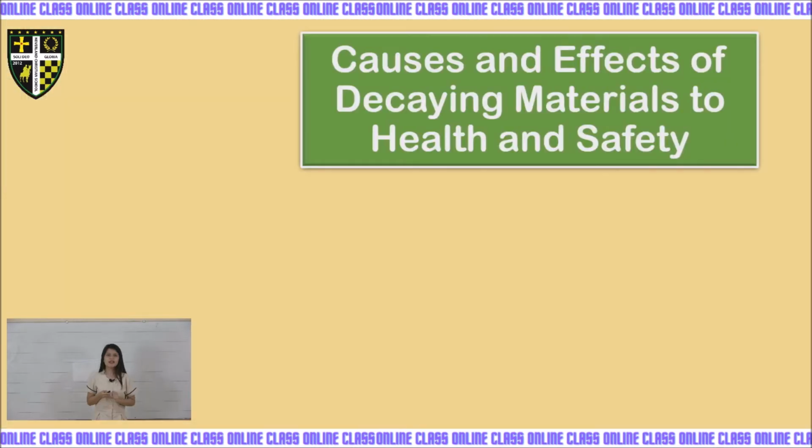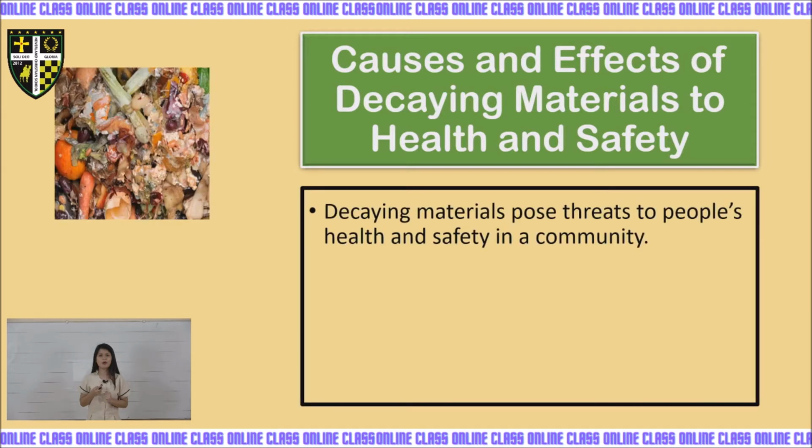So, upon the studying of non-decaying and decaying materials, we have the causes and effects. Please remember this, kids. Don't forget that these effects and causes may be helpful to us. Upon decaying and non-decaying materials to health and safety. First, we have the decaying materials that pose threats to people's health and safety in a community. That's why decaying materials must be thrown away or buried in the ground easily.